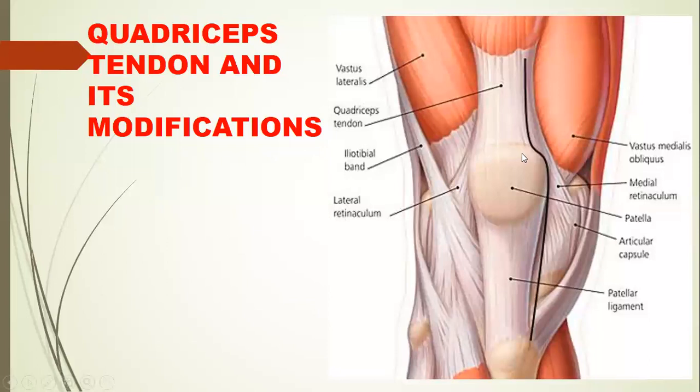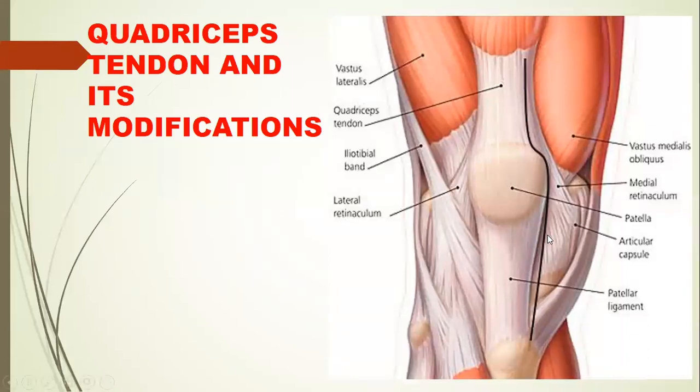Now this tendon is mainly inserted into the patella. So this is the area of the patella where the fibers of all heads converge or merge to form the quadriceps femoris and attach onto this bone. Now from this patella, trace downward up to the tuberosity of the tibia, and you will see another wide ligament, called the patellar ligament. So the patellar ligament or ligamentum patellae is an extension of the tendon of the quadriceps femoris from the patella up to the tubercle of the tibia, or the tibial tuberosity.